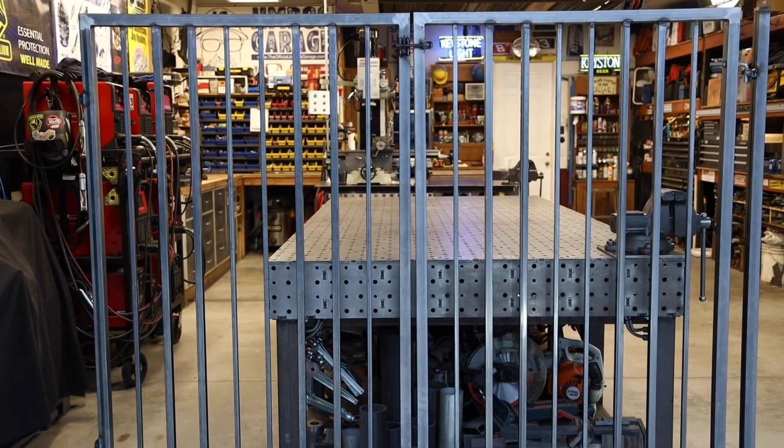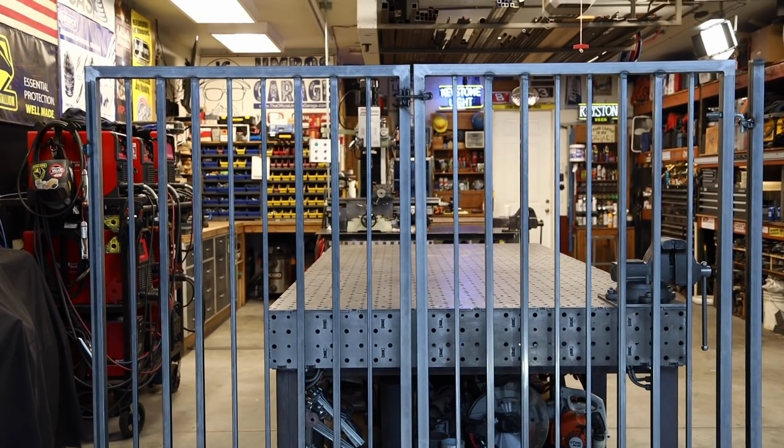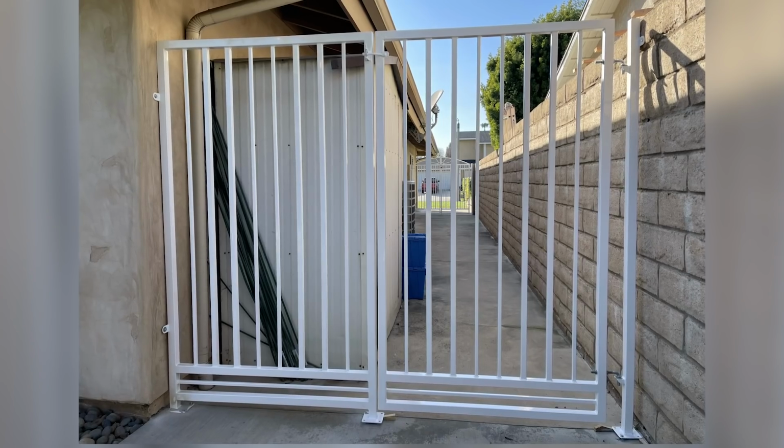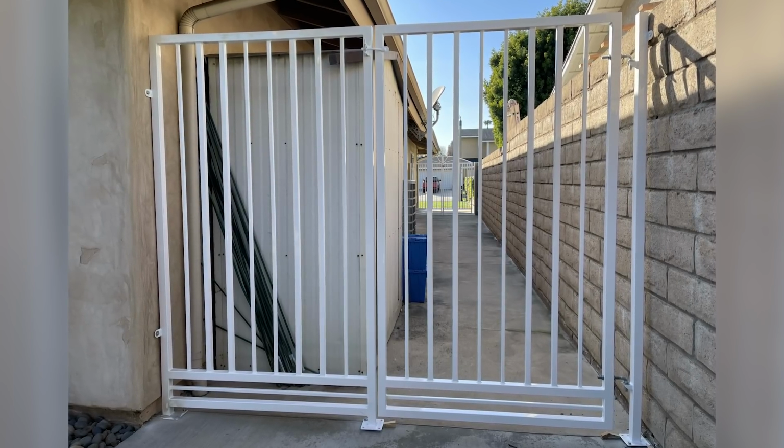All right, I hope you guys enjoyed watching this. It's a simple procedure here, a simple little gate and a side panel. It's something that hopefully you can do on your own. This thing got powder coated and got installed, and turned out pretty good.